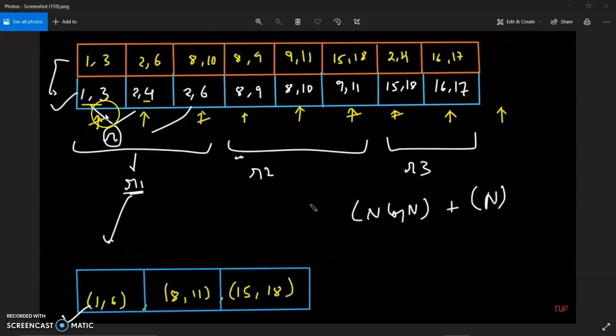So the main thing is that we are comparing these two intervals and storing the result, and then we compare it with the next interval, and if they are merging, we store it in the vector, and so on. In that way it is working, and the time complexity is n log n plus n for the worst case. So now we will code it.